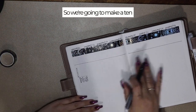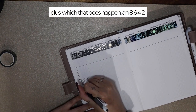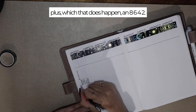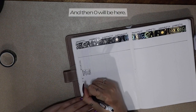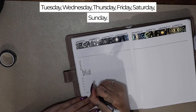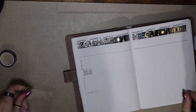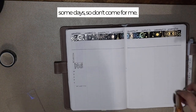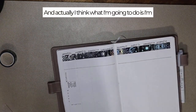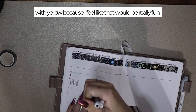So we're going to make a 10 plus, which does happen, an 8, a 6, 4, 2, and then 0 will be here. And this will be Monday, Tuesday, Wednesday, Thursday, Friday, Saturday, Sunday. Right now, I am working on the weekends some days, so don't come for me. It just is what it is. And actually, I'm going to outline this in black and I'll fill it in with yellow because I feel like that would be really fun.